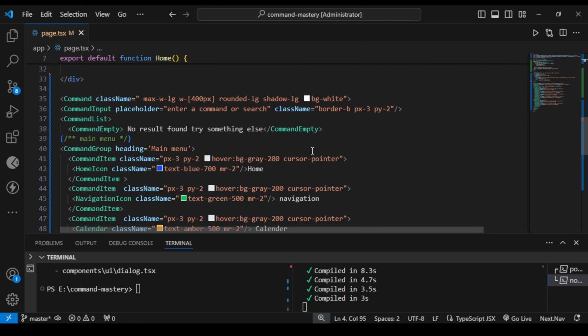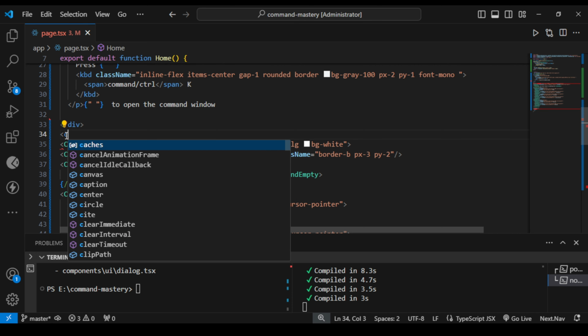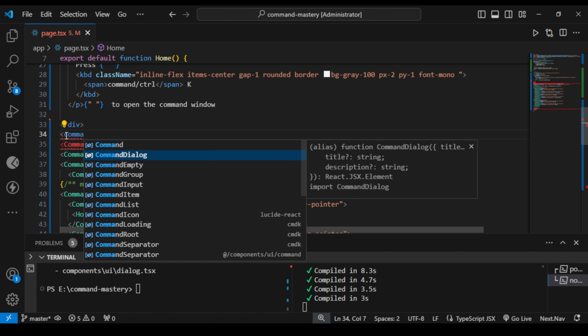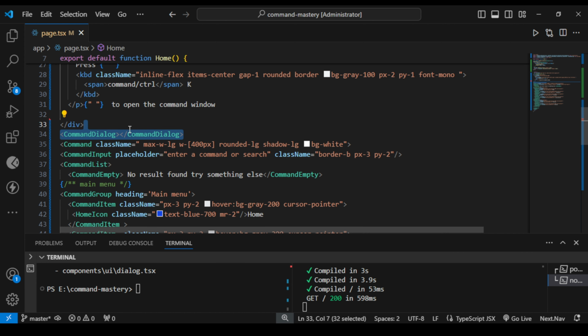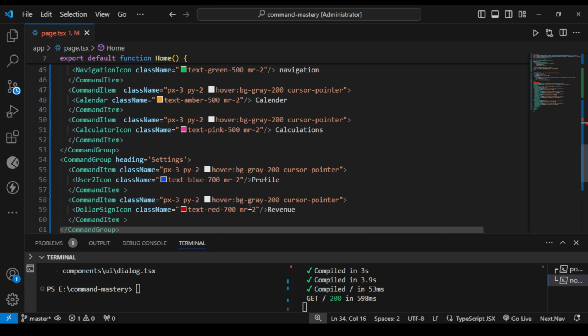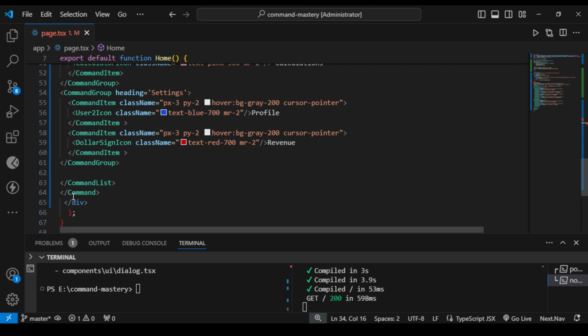And then we can just call it here. Great. You can just do a command dialog. And then I'm going to delete this part, the closing part, and I'm going to wrap my application with it. Not actually the application, but everything related to this command. So you can just come here just after this command, and then you can copy it like that.